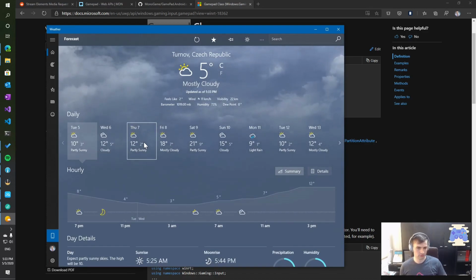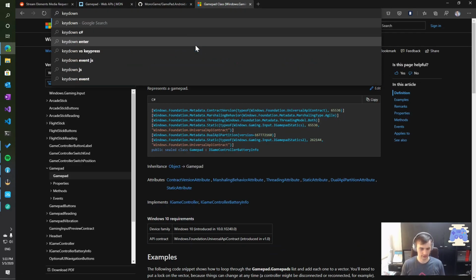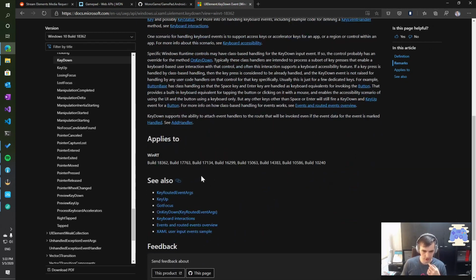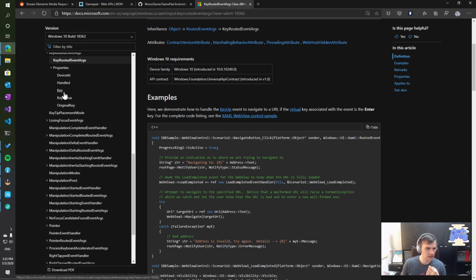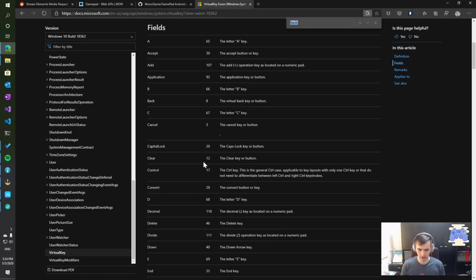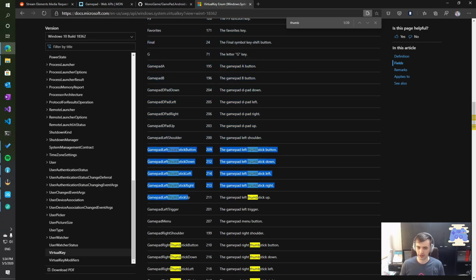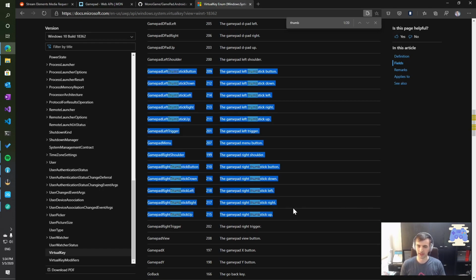Yeah, so that's an example of how it works. And there is also an interesting thing that the key down API in UWP actually supports Gamepad as well. So one of the virtual keys should be somewhere here. Yeah, that's the virtual key, and the virtual key has the Gamepad specific keys, so you can even observe Gamepad events through these key down events, basically. So it's kind of like observing keyboard, but it's observing then the Gamepad.